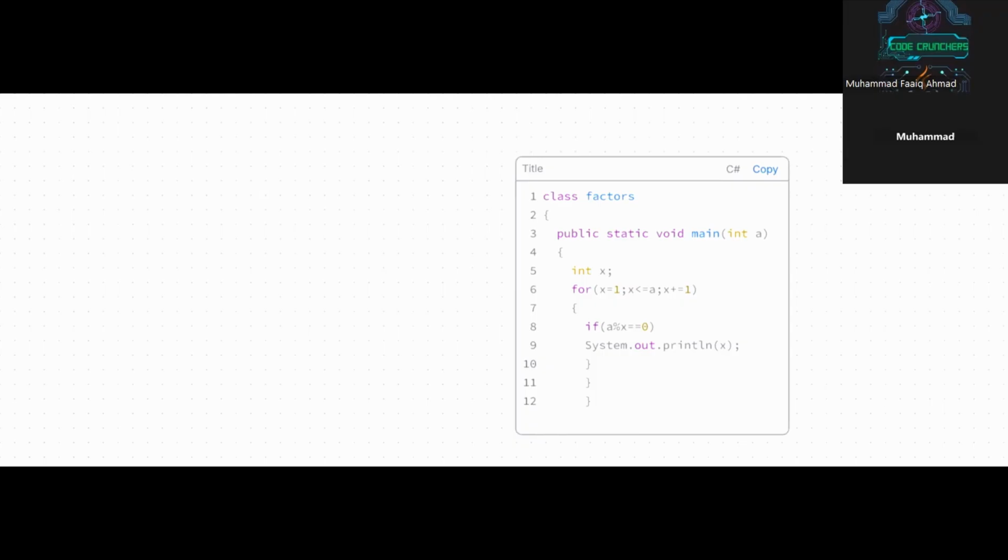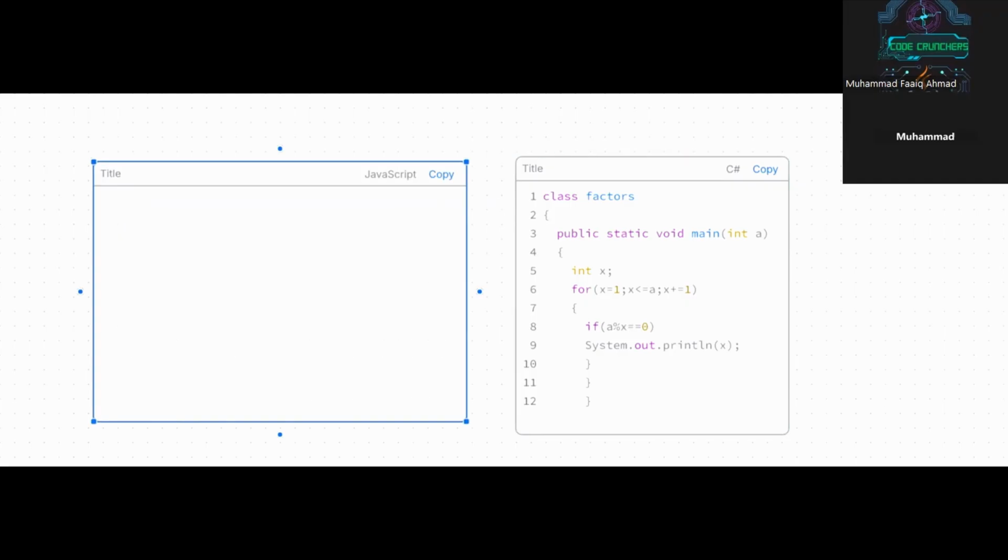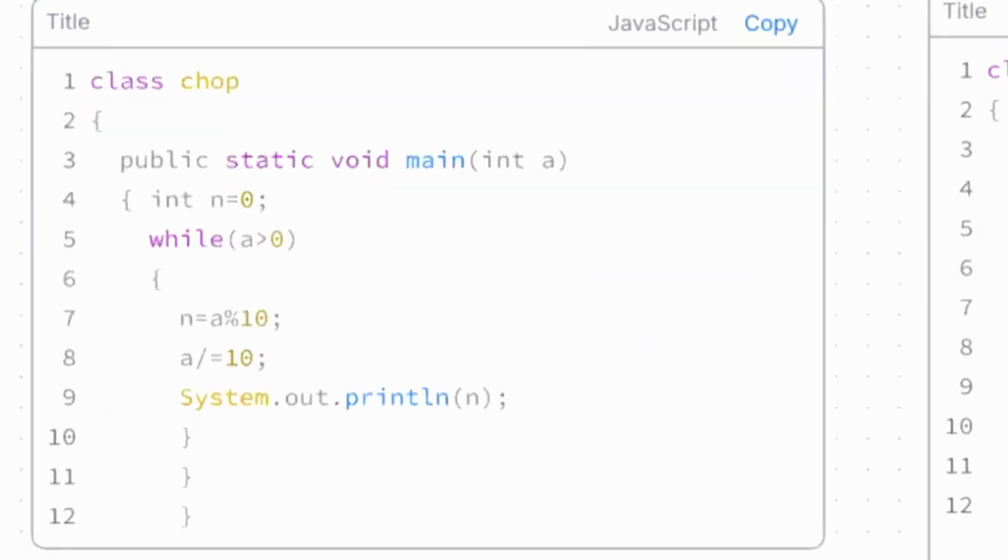So the time's up, and that's great. You've got the logic of that program. I'll just paste your program over here. Your program is correct. A very simple program. The basic program of chopping, we are just chopping the number. Each digit gets stored in this variable n and then gets printed. And over here, the value continues to decrease. Quite a simple program of chopping. Here I've used that shorthand operator. It's the same as a is equal to a divided by 10.